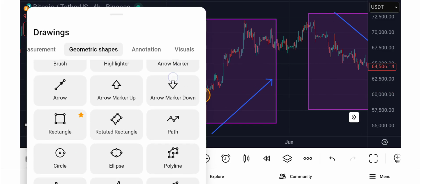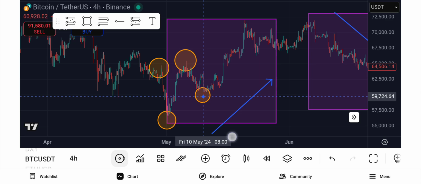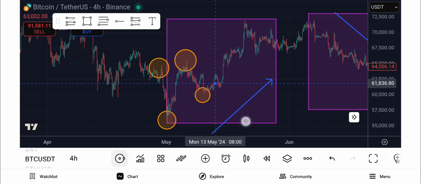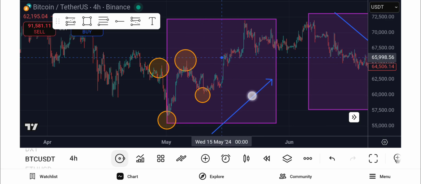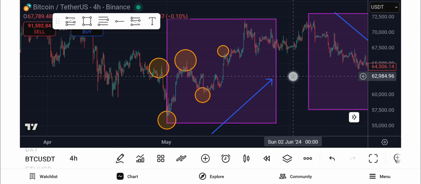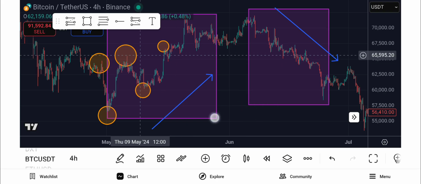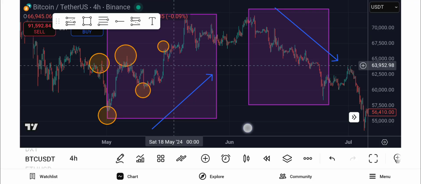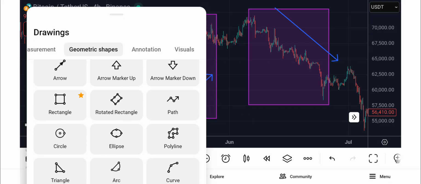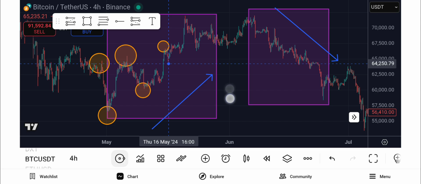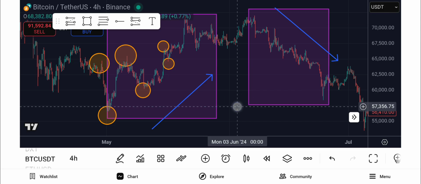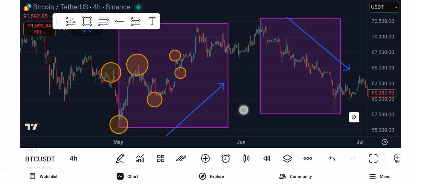Now it's like a zigzag. You just find the next one. Once this was formed, you wait for something to break this higher high. You can use this if you want, but we're looking for stronger dips. Because this is Bitcoin, you're not really gonna get perfection, so you can use this one. Once this was formed, it broke this high and formed a new high, then dipped down a little bit. That's the difference between Bitcoin and a lot of pairs. Bitcoin is very volatile, so you're not gonna find big dips.